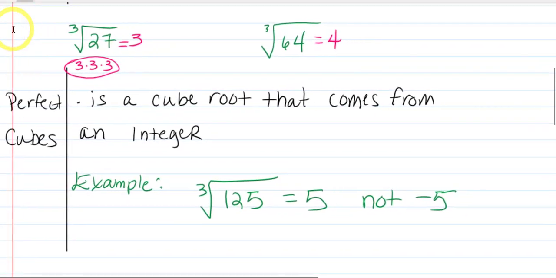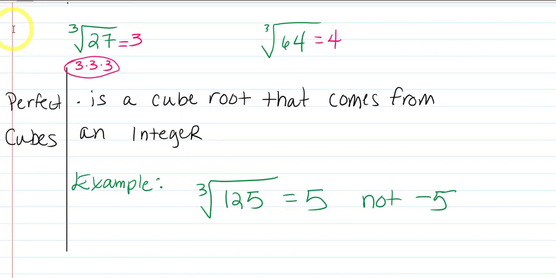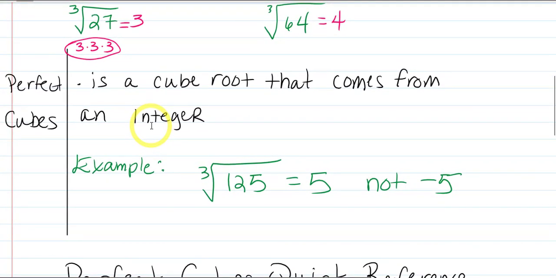Next up, we have perfect cubes. So we did a lot of practice in class with perfect squares and estimating the value for non-perfect squares. We're going to be doing the same thing with perfect cubes and non-perfect cubes. Okay. So remember that a perfect square is the number that comes from multiplying an integer by itself 2 times. A perfect cube is the number that comes from multiplying that integer 3 times. Okay, so as long as it comes from an integer, then we're talking about a perfect square.